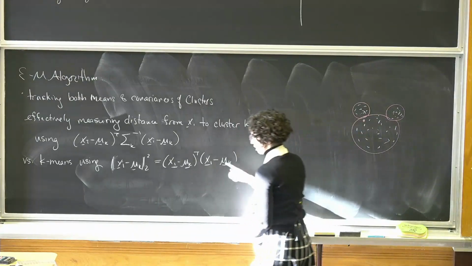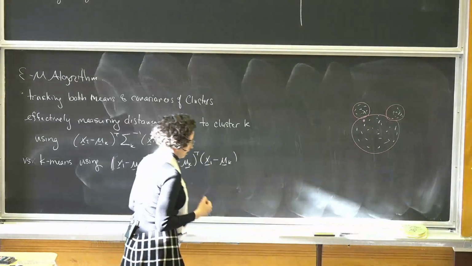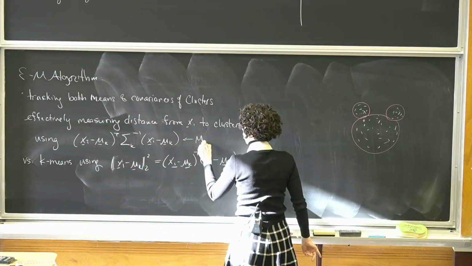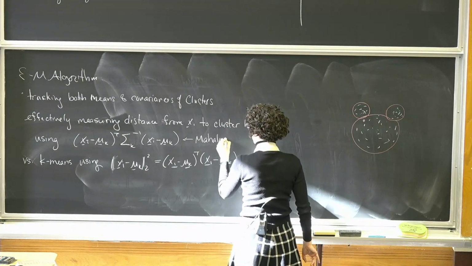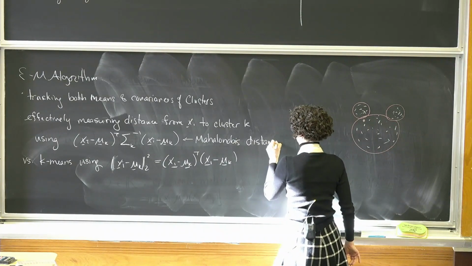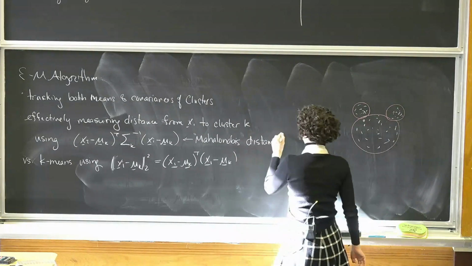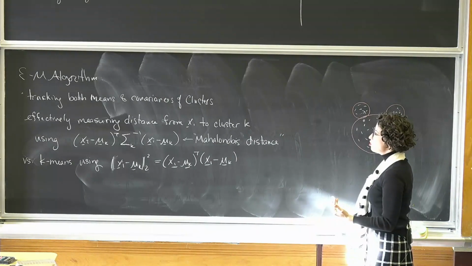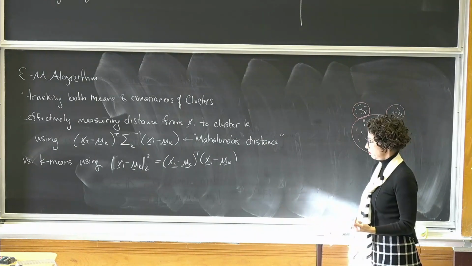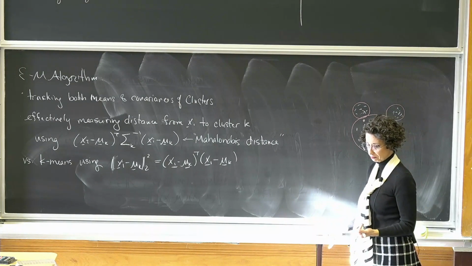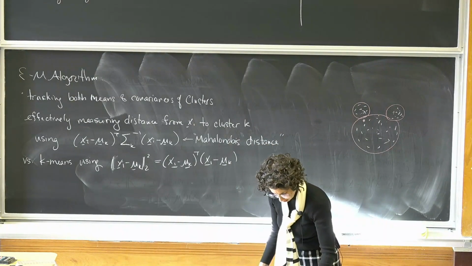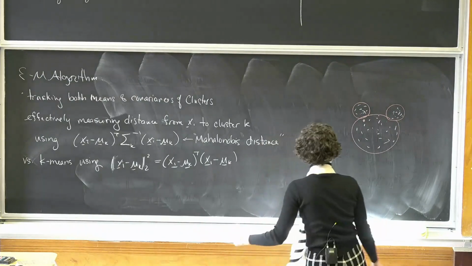This distance that I've drawn shows up in a lot of different parts of machine learning. It's called the Mahalanobis distance, where you are effectively modulating your distance measure using this notion of a covariance matrix Sigma in the middle of it. And the reason that this can be useful, for instance, is the following.